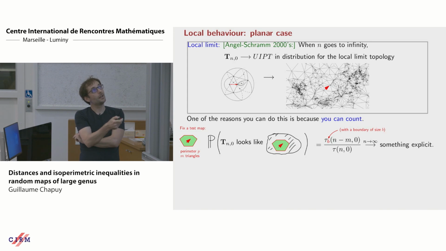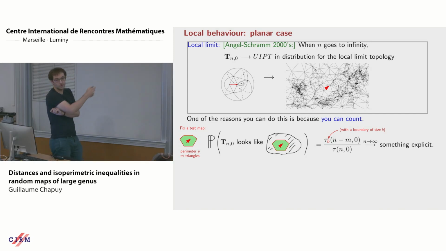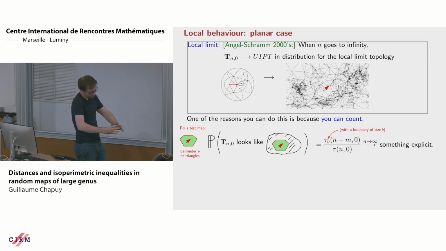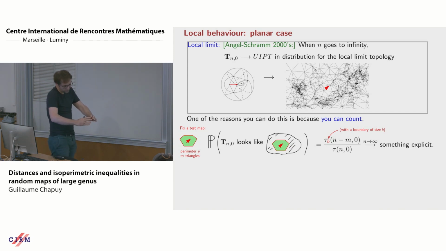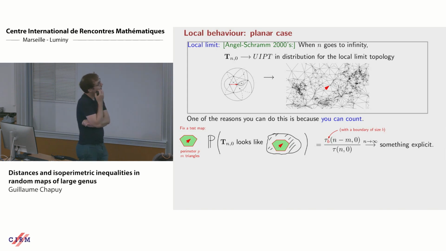And this convergence means that this probability converges to the same probability in this infinite object for any map that you choose. So these are your observations. So this is what the local limit means. You're allowed to observe finite neighborhoods of the root, and whichever neighborhood you observe, the probability to see this converges to something. And it's kind of natural to see that, I mean, what is this probability?